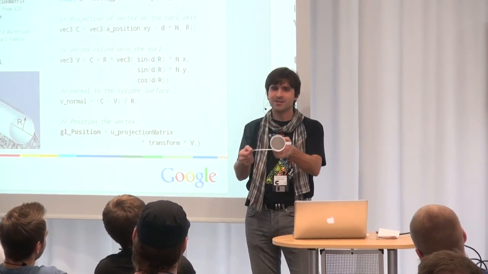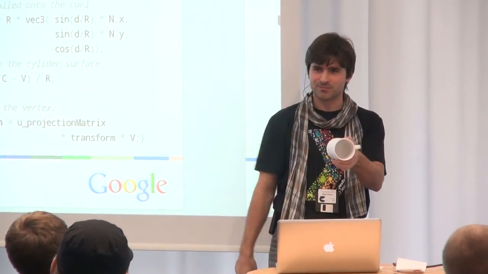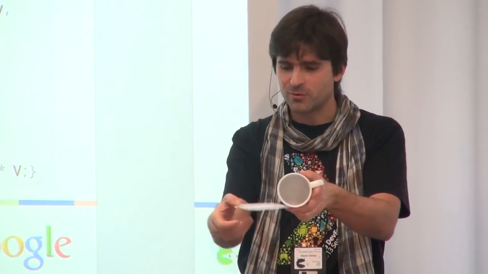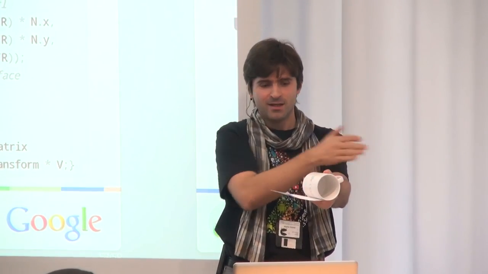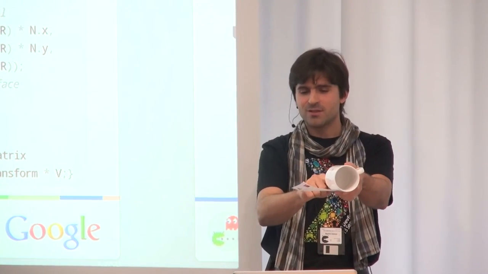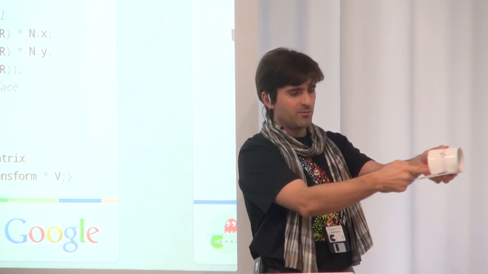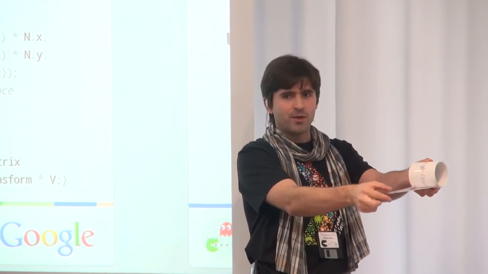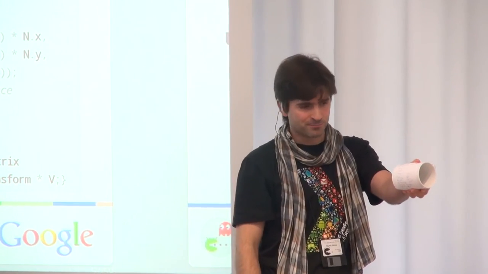How do you roll a sheet onto a cylinder? So, the first question is, when do you need to roll it up? You need to roll it up for vertices that are here. So, the deciding factor is the axis here. Anything that is before the axis stays flat. Anything that is beyond the axis is rolled up. And what is the amount of roll? Well, it depends. It's the distance from the axis. Okay. If I am on the axis here, I don't move. Here I move a little bit. And if I am all the way here, I'm rolled up completely.